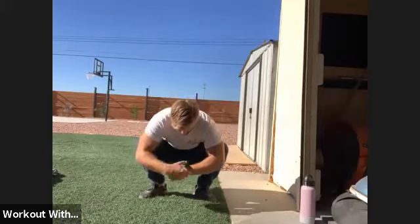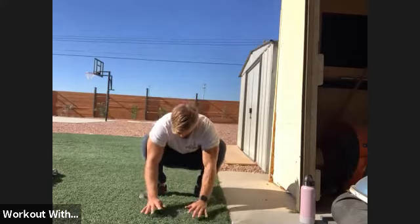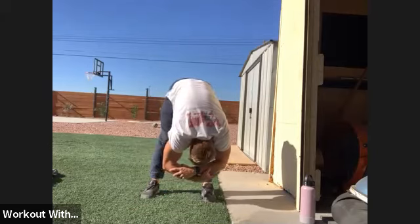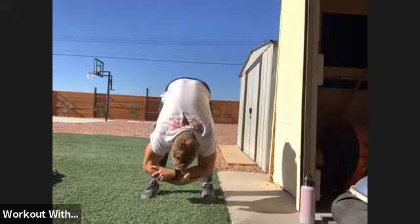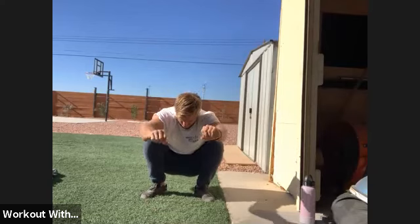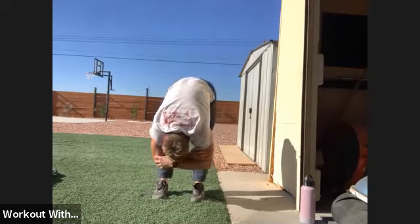Okay, let's squat down. Let's open up them hips. From here, we're going to push our legs straight. And we're going to grab our elbows and just hang. Side to side. Place the hands down one more time. Sit back. Really stretch out them hips. Open them up. And then one more time, straighten up and just grab the elbows and hang. Side to side, bro.